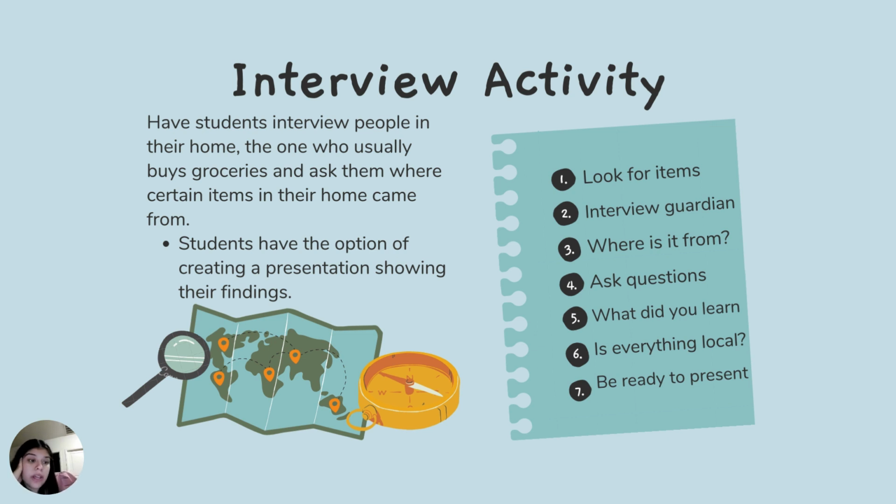So an interview activity I thought for this lesson would be to have students interview people in their home. The best people to interview would be those who are usually buying the groceries. You can ask them where certain items in their home came from. For this activity, the students have the option of creating a presentation to show their findings. Like I mentioned, they're going to look for an item, interview their guardian, ask where the item came from, what did they learn, is everything local, and finally be ready to present.